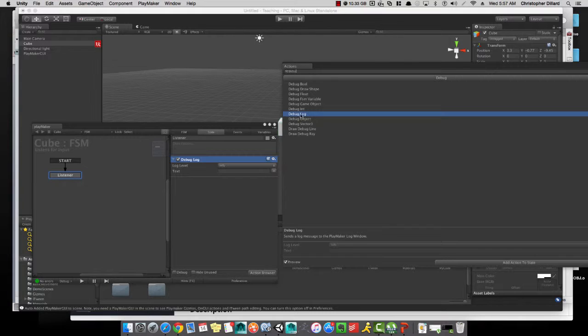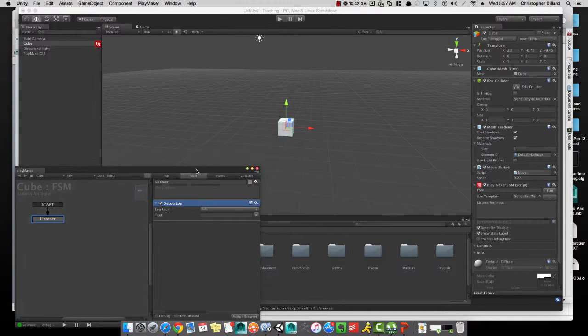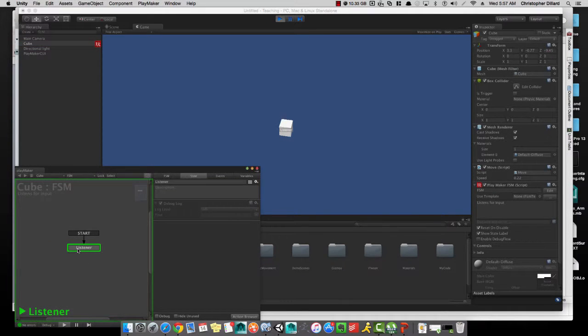Well, what does that do? Double click that, it adds that action to this state. So all of this stuff in this state is going to run anytime that we get to this state. Now, I'll show you what I mean. If I press play, you can see that the FSM on this game object is currently at listener.